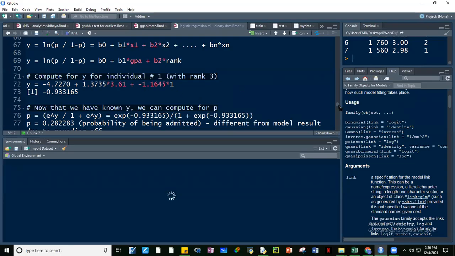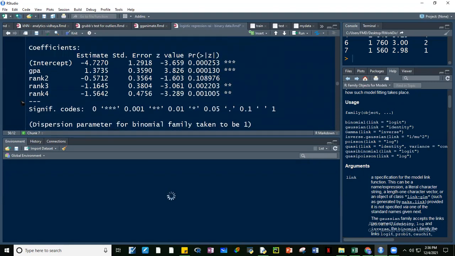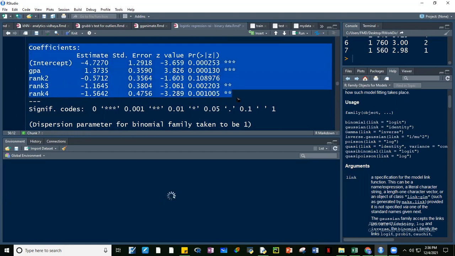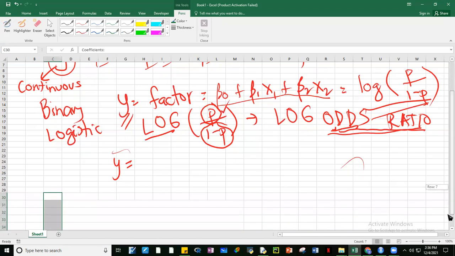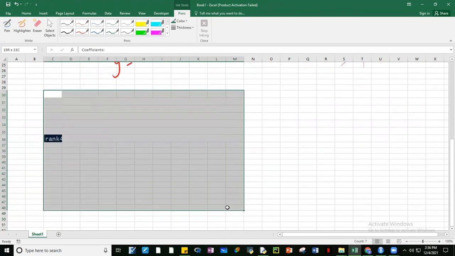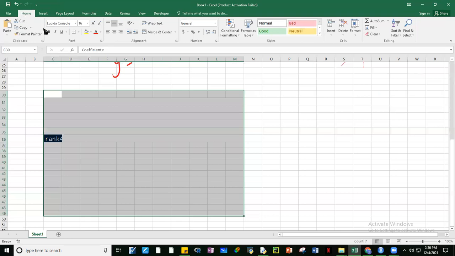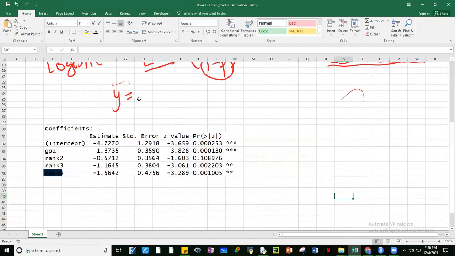Ito kasi, kailangan natin to. Ito, guys, yung value ng regression natin, di ba? Copyin ko na nga lang. Control C. Okay, bakit ayaw? So yung negative 4 po ba? Yan, oo. Yan. Okay, sige. Kinapi ko na lang, guys, ha?